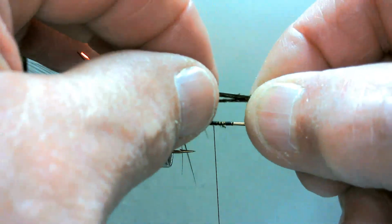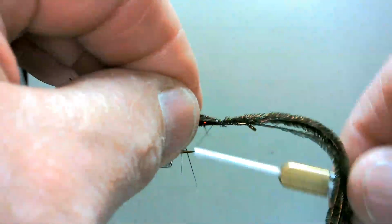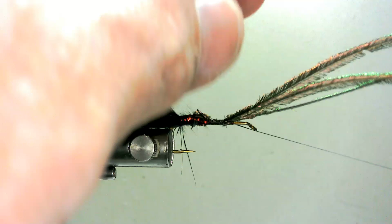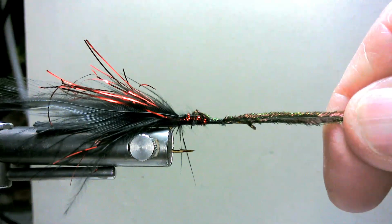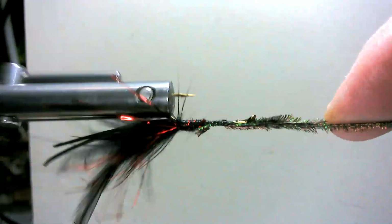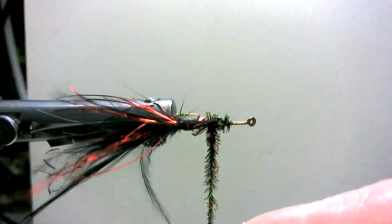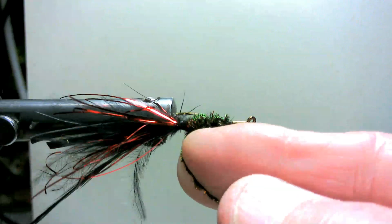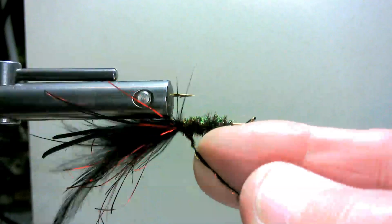The body of the fly is peacock curl. So I'm going to tie that in like that. And then I'm going to use my rotary vise here because it'll save some time. If you don't have a rotary vise, you want to just make a dubbing loop with your peacock curl. What the dubbing loop does is it strengthens that peacock because it is wound around your thread. Work this back without catching my hook point.